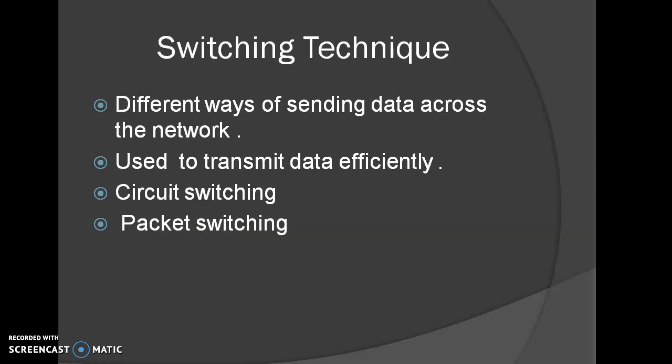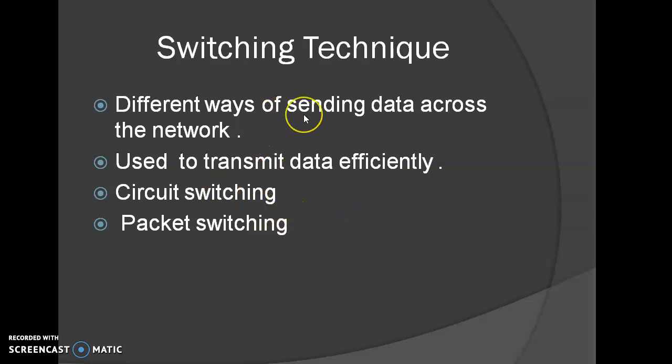Other than that, in order for you to transmit your data from the source to the destination, there are different ways of sending the data across the network. The technique that you use here will allow you to transmit the data more efficiently compared to another technique. Other than these two that I have listed here, the circuit switching and the packet switching, there is another type called message switching, but that is not in your syllabus. So we'll discuss only these two common switching techniques.